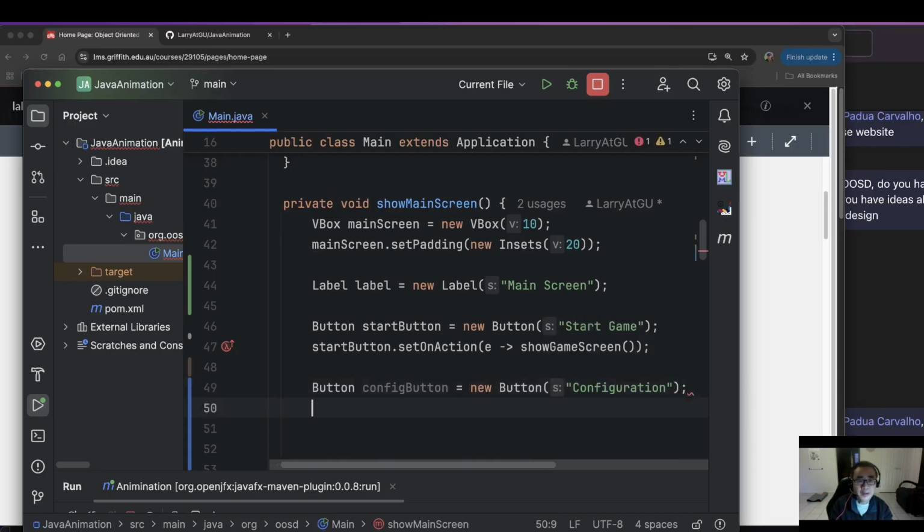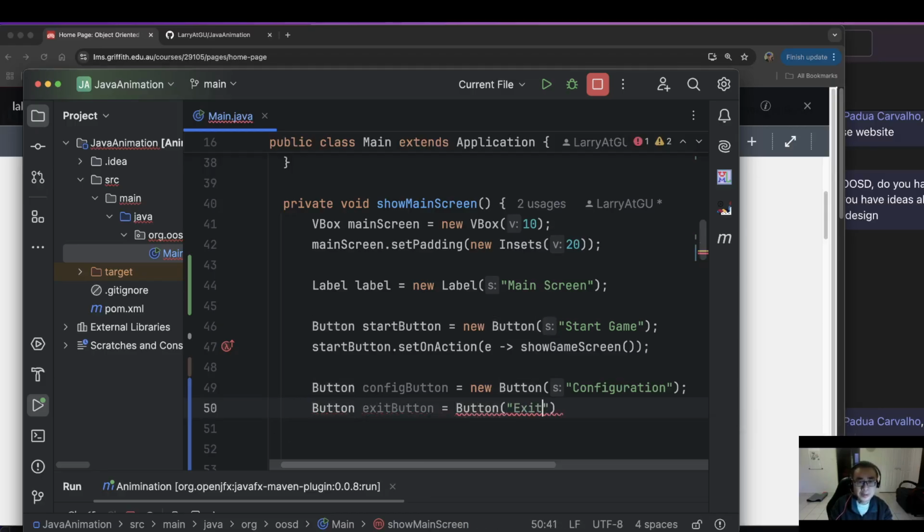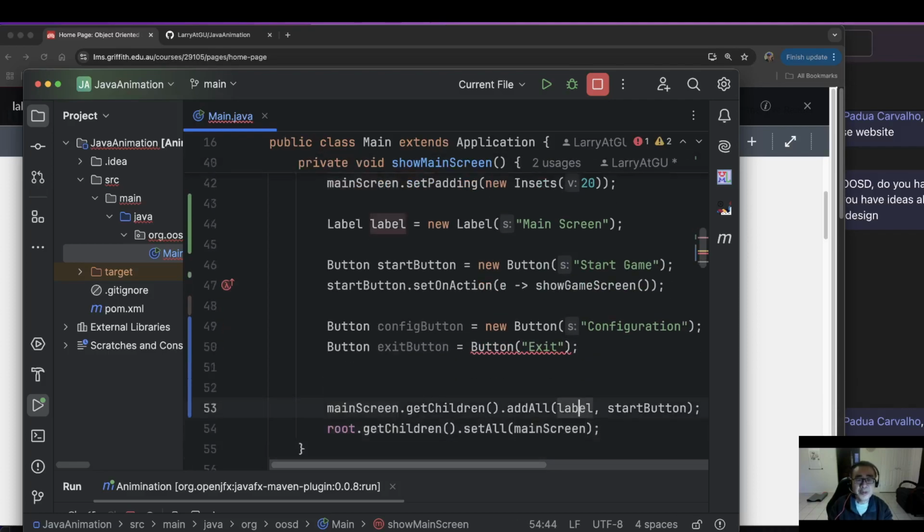Okay, and the exit button. Exit button, and we add those two buttons to the screen.